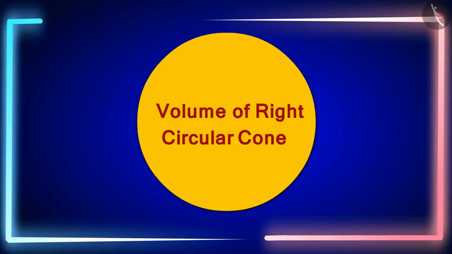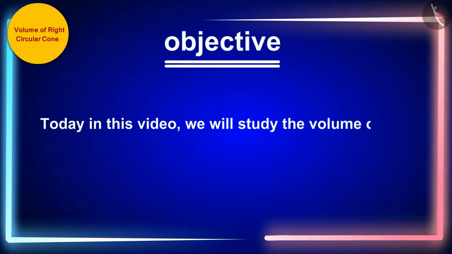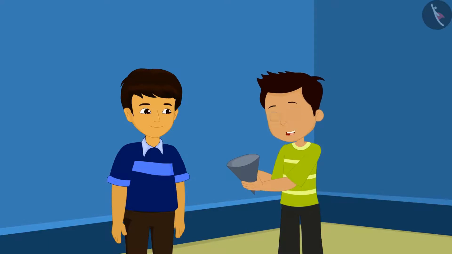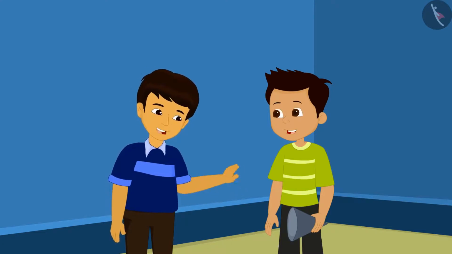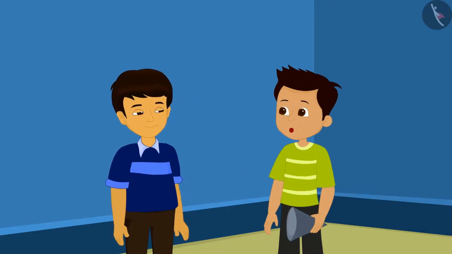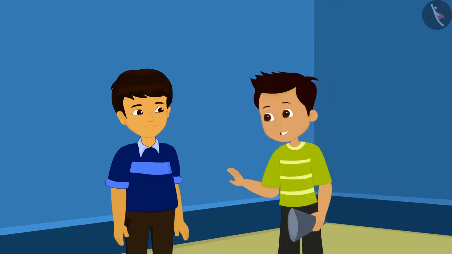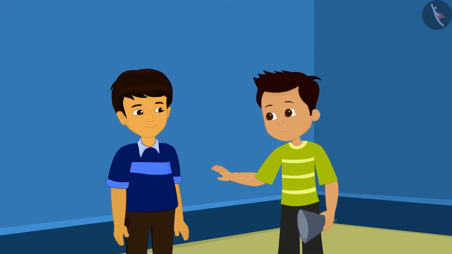Hello friends, you are all welcome to this video. Today, in this video, we will study the volume of a right circular cone. Look, my mother has brought me this unique shaped vessel. It is a right circular cone. How much water can you fill in this, Thomas? I don't know. If it was a right circular cylinder, I would have answered it quickly. But how can we find the volume of a vessel that's in the shape of a right circular cone?